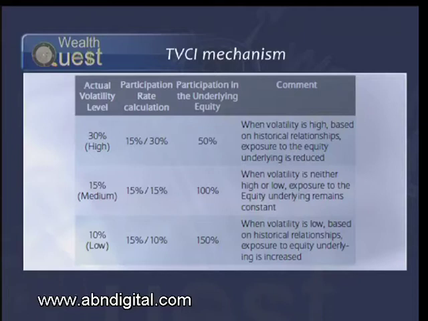And the way in which it works, in essence, is by you setting a specific volatility level. There you can see, you set the volatility level at 15%, and if the actual volatility of the index is at 15%, you will have 100% exposure to the actual share market. If the volatility goes up, and let's assume it goes up to 30%, you see what happens to your participation rate now. It goes down to 15%, and you do so by dividing the 15 by the 30%, which is that initial target volatility that you set beforehand.